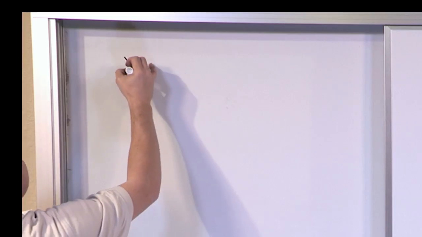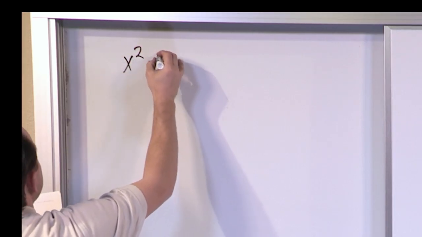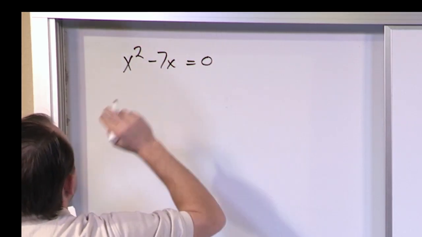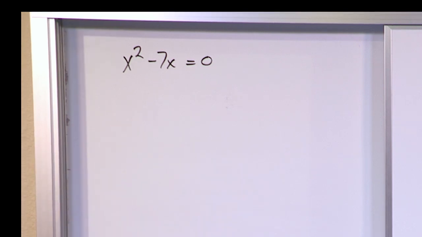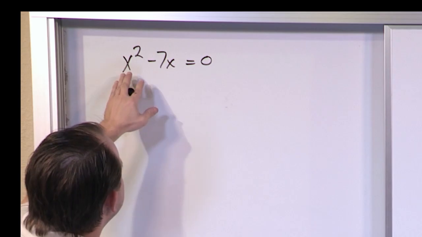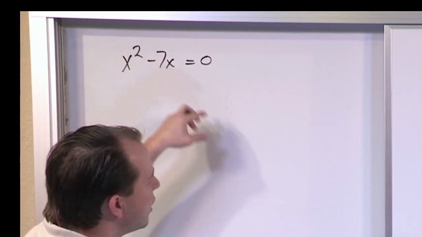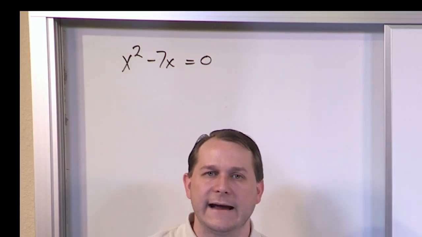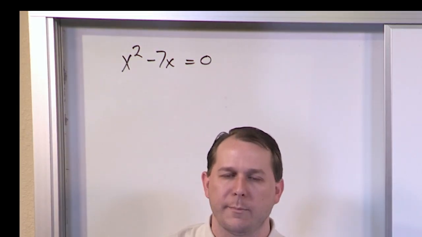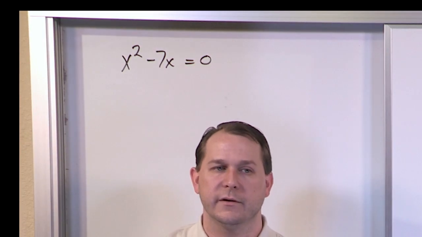All right, only a couple more problems. But now you're going to see why we just did that. X squared minus 7x is equal to 0. Now, I ask you to solve this equation. Before we started talking about this stuff, you wouldn't know how to do it because you have an x squared and you have a negative 7x. You can't combine terms. You can't easily isolate x. There's no way to put x all by itself on one side of the equal sign.